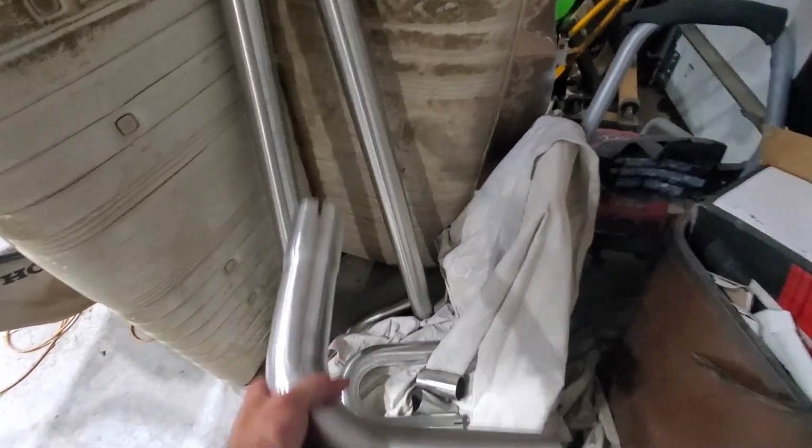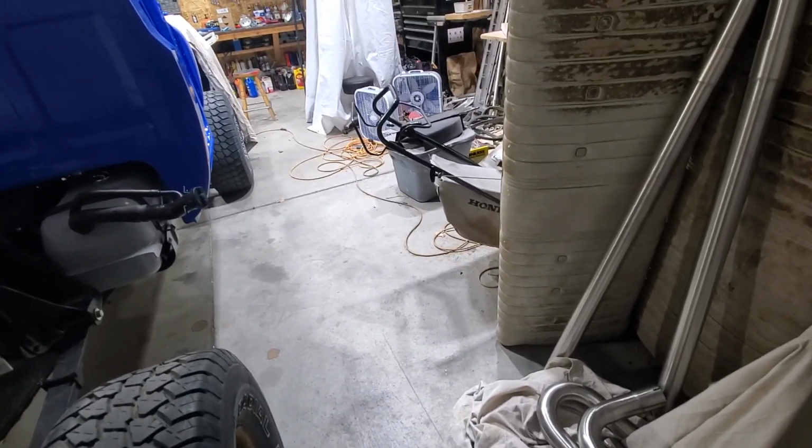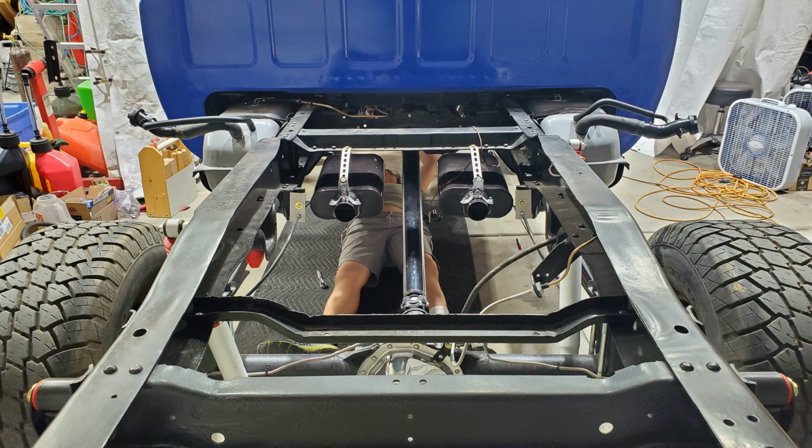And then we have a bunch of these 90s that came with it, as well as some 180s that we just won't even use. So look, I don't know how you can do a whole lot better than that, but for somewhere in the neighborhood of $400, we'll have a brand new exhaust system coming from the headers all the way out to the tires with twin Flowmasters and stainless steel 2.5-inch pipe all the way. I feel pretty good about that.